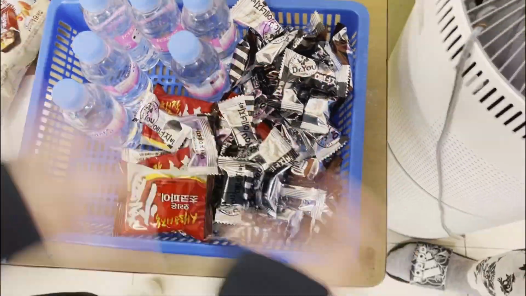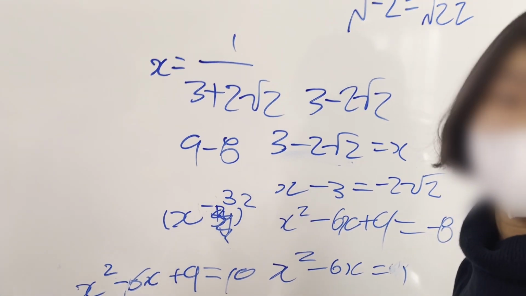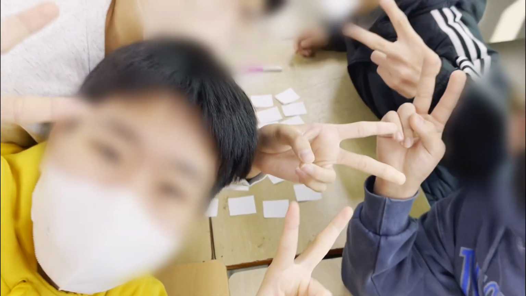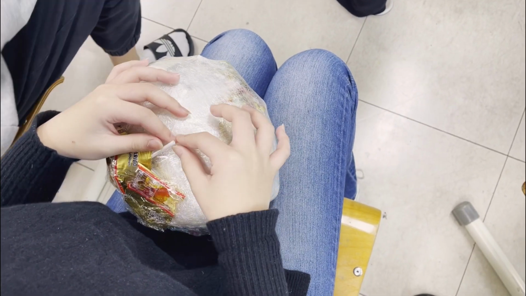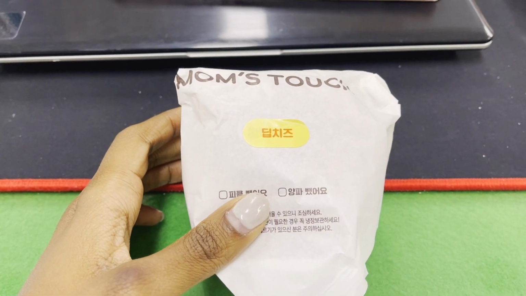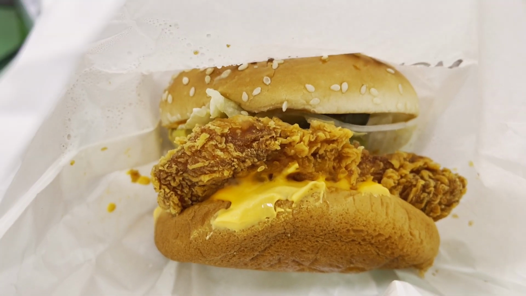Usually during camp too, we always give the children snacks because they're there for a long time. My children are so funny though. They like to do other subjects and talk about other subjects and do long things while they're taking their breaks. And last, the saran wrap game where they have to roll doubles in order to get the ball. And always to end camp is Mom's Touch. It doesn't feel like camp's over until I eat Mom's Touch. Usually at the end of camp, we order Mom's Touch for the kids, because it's a special last day and it's just easier for them to take home, because there's still corona.